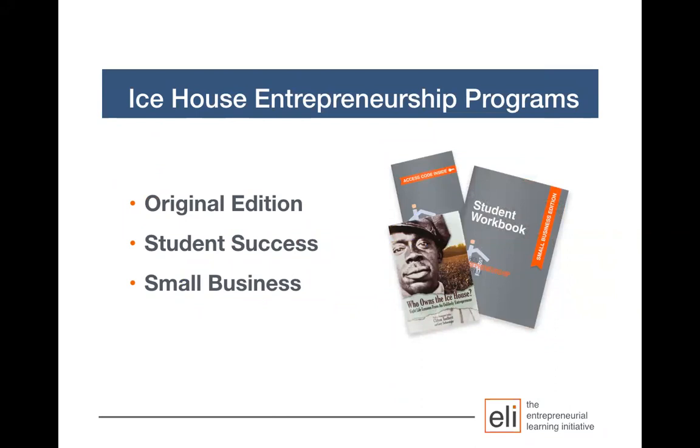Just to point out here that there's an original edition there we've modified into a student success edition designed to help students succeed in college, high school, whatever, to succeed academically and in the broader world in their careers. There's also a small business edition, which is the original edition, which has been reduced in time and size. That's specifically for people that want to start a business.